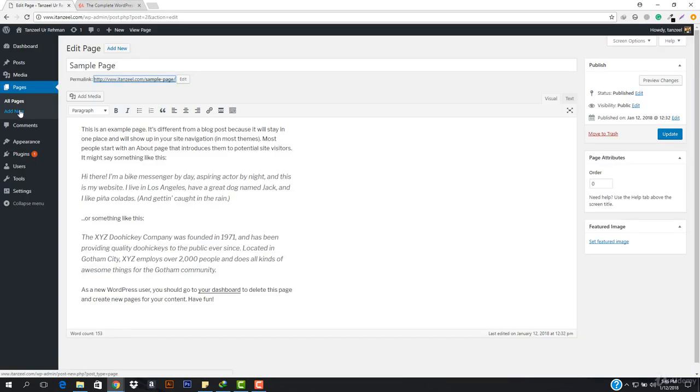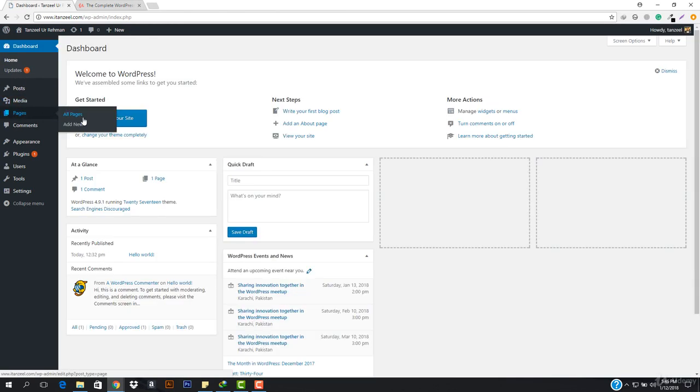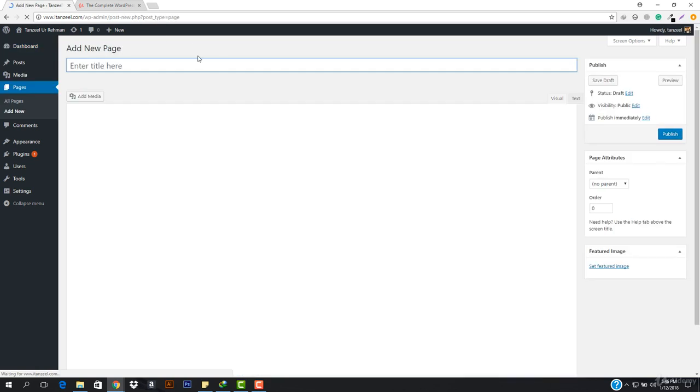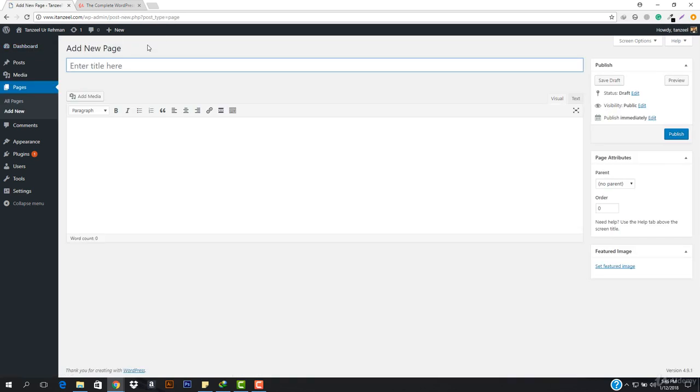I'm going to go to this add new. Okay, this is the button in the dashboard. You must be in the dashboard homepage, and here you must be seeing these pages. You have to just click here and then hit add new, and you will be taken to a new page and it says add a new page. Okay, so I'm going to be naming this page as the home page. So I'm going to be naming it as home.